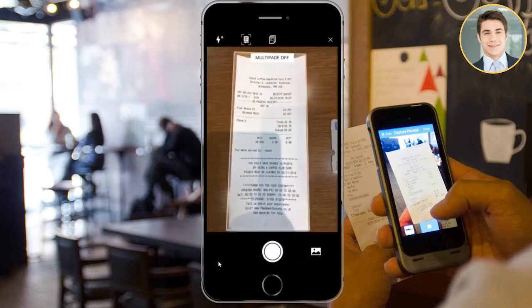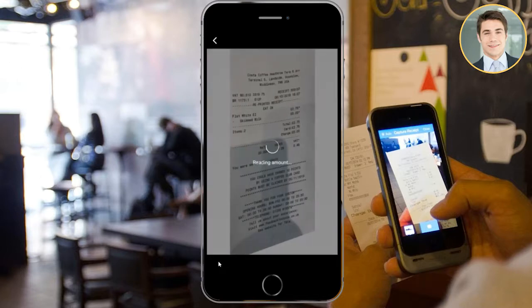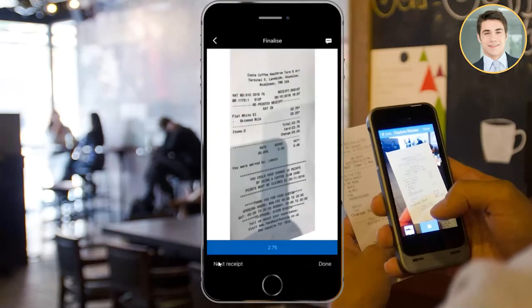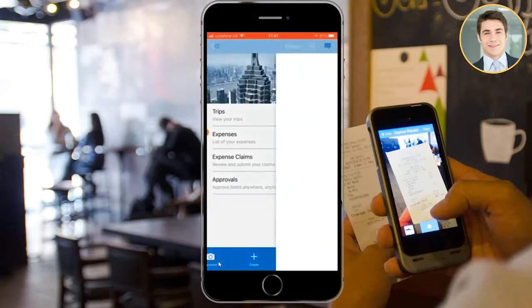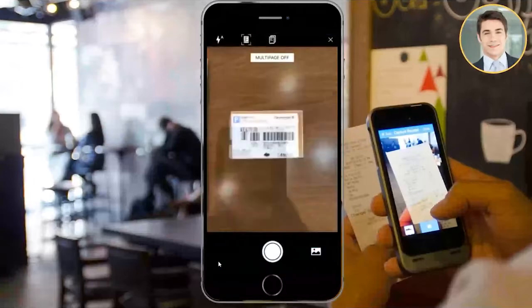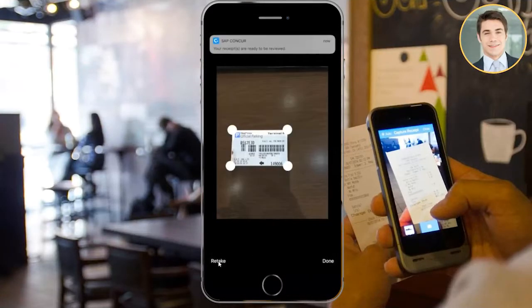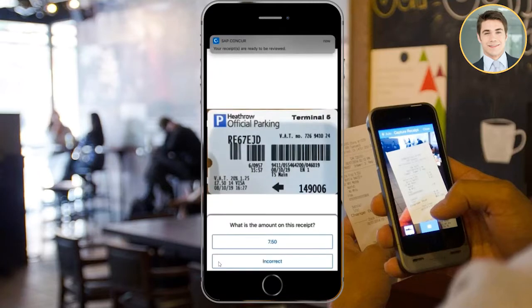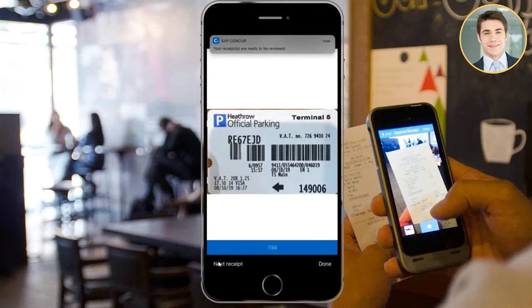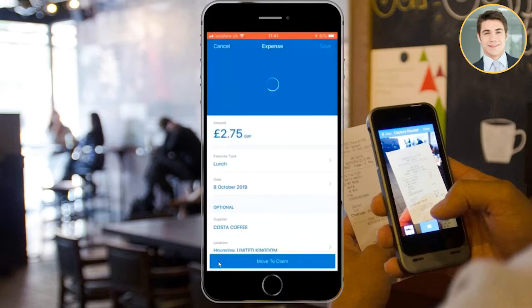So here's the first one. Quite easily, he takes a photo, and using OCR, which is optical character recognition software, the technology is going to lift that information and populate an expense line item in his expense claim. The first one, you see it's just popped up at the top, it's ready to be viewed, and this is the second one for the parking, which is also going through the technology.